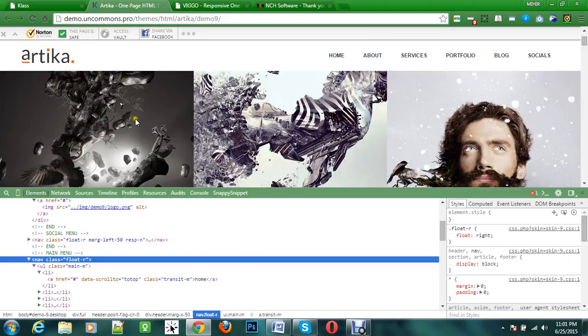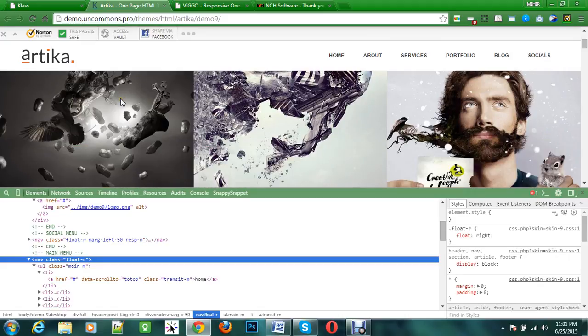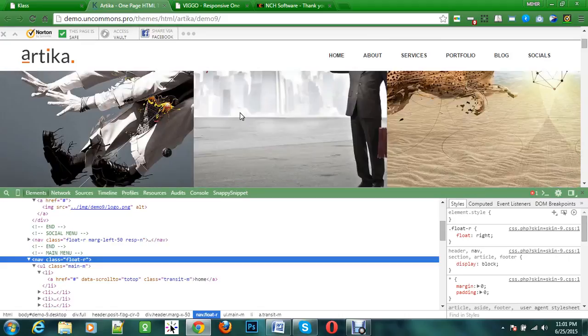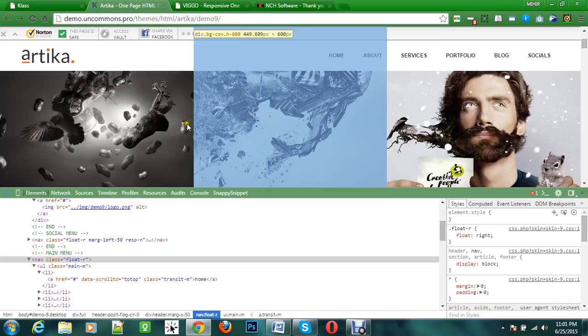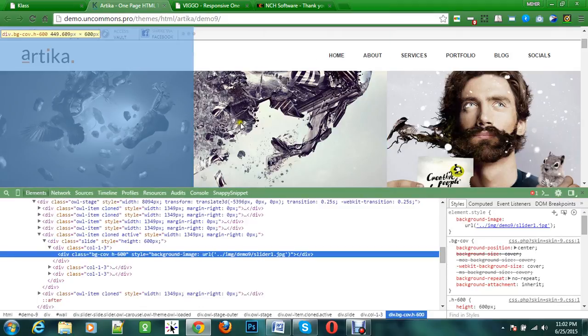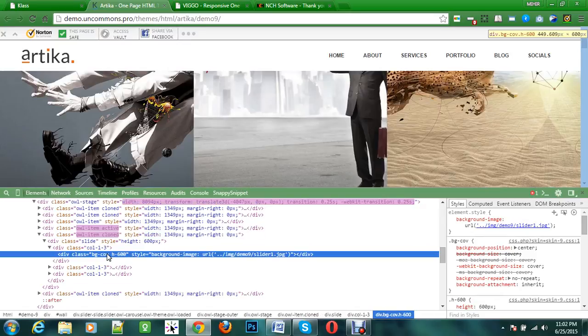And you can see then there is one slider, and you can also inspect the slider.